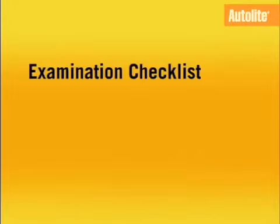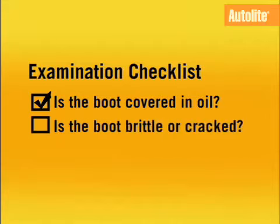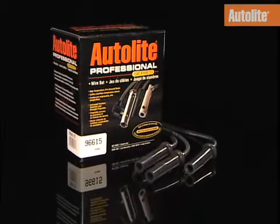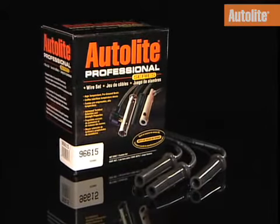Before reconnecting the plug boots, examine them. If the exposed part of the boot is covered in oil, be sure to have the leak repaired to help extend spark plug and wire life. Also, check to see if the boot is brittle or cracked, and look for corrosion on the connector inside of the boot. If any of these conditions exist, replace all of the engine's spark plug wires with a new spark plug wire set. Autolite Professional Series wire sets provide the proper fit, form, and functionality to keep your vehicle performing at its best.